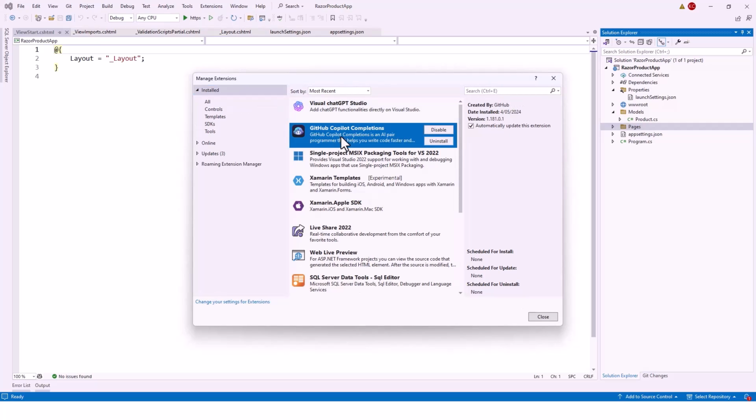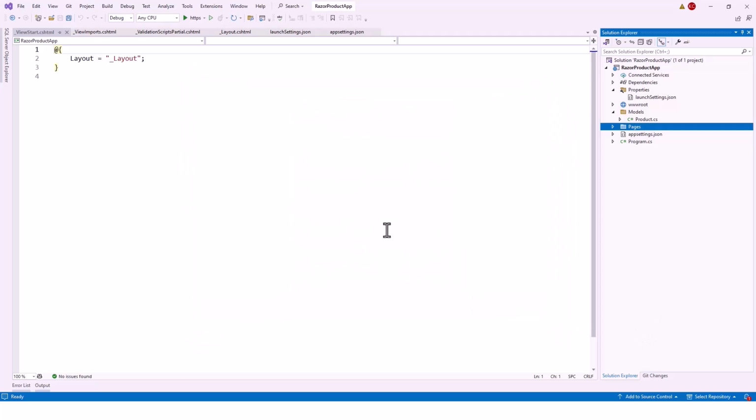I have the choice of disabling or uninstalling it, but I will keep it to be able to complete code blocks with the GitHub tool. You can always search for GitHub Copilot and easily install it. So that's the thing about GitHub Copilot.